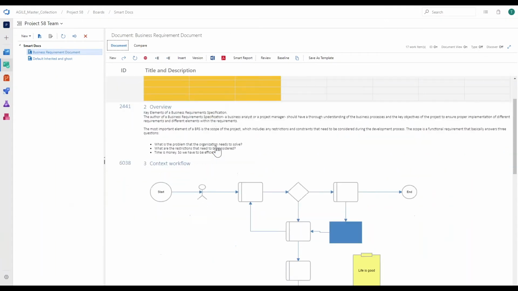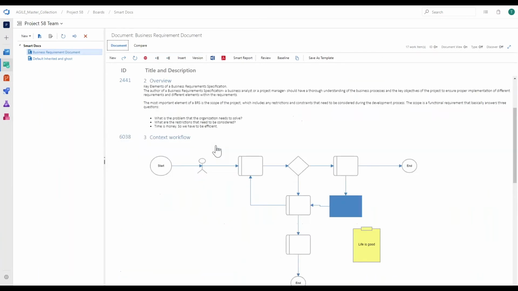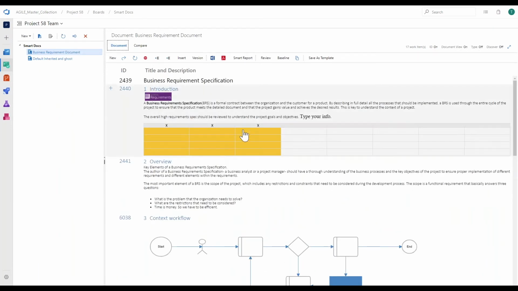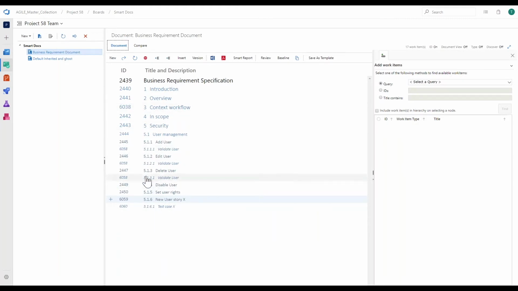Now, the other thing I want to quickly say here is that within a SmartDoc, you could have the same work item appear in many places. So let's go to the outline view again and see that there's a test case here, which is linked to multiple requirements. So you'll see the ID is the same. So in SmartDoc, you can actually have a many-to-many relationship.